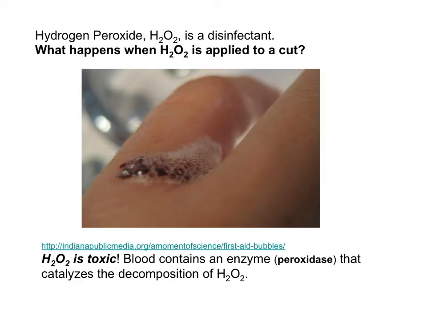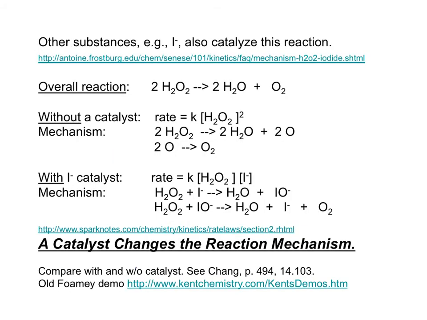You probably have some hydrogen peroxide at home and use it as a disinfectant. When you apply hydrogen peroxide to disinfect a cut, here's what you see happen. Hydrogen peroxide is decomposing with the help of the peroxidase enzyme catalyst. Here is the hydrogen peroxide decomposition reaction. The bubbles are from oxygen.